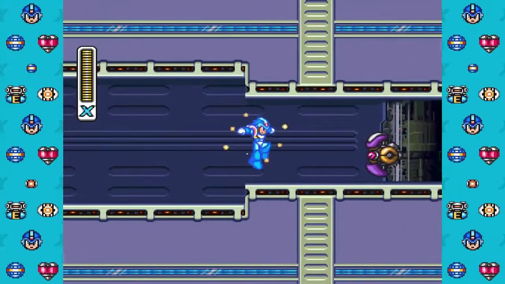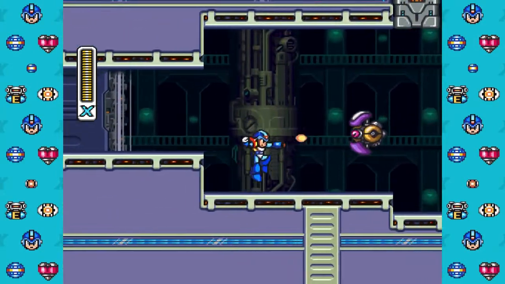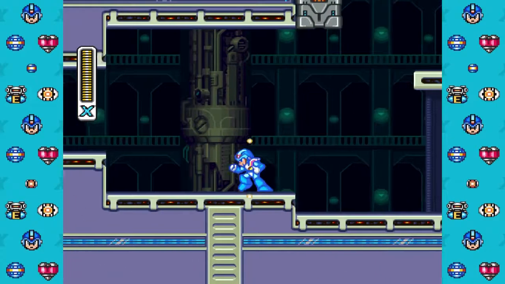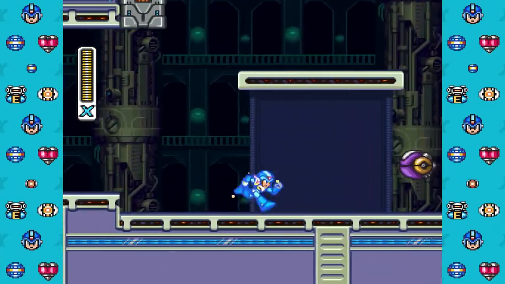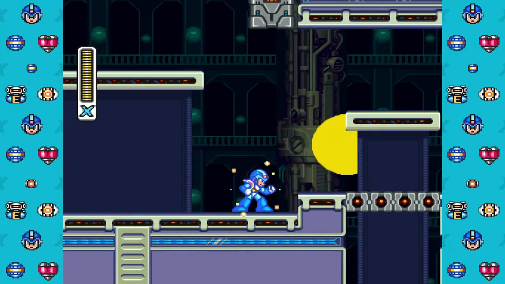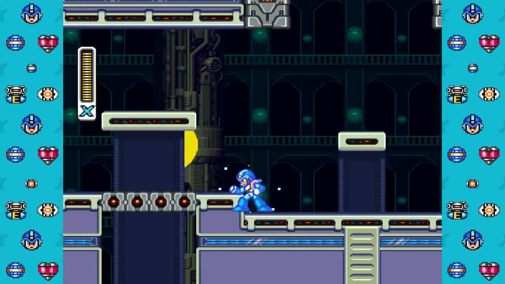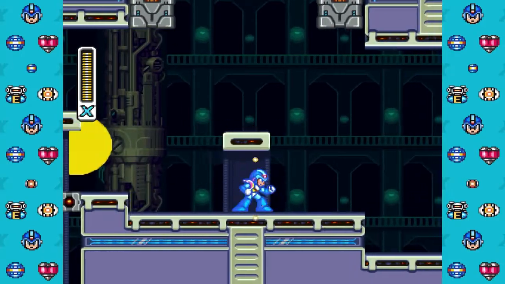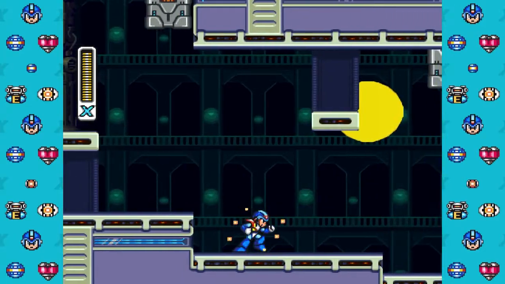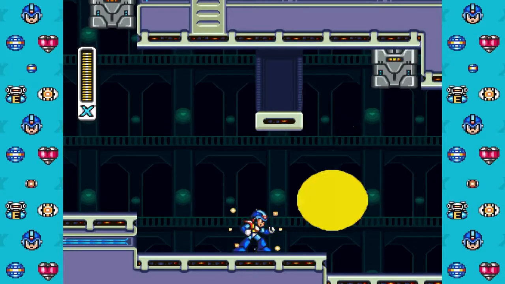The way to deal with these things is that your charge shot takes away their energy shield and you have to hit them before they regenerate the shield. Alright, and these lights will drop those different looking little blocks and this path right under here. And hopefully I can get through this without being seen, but we're about to find out.